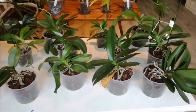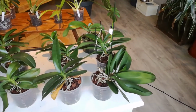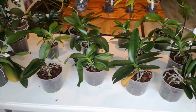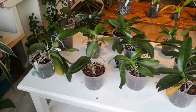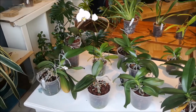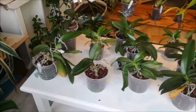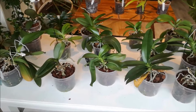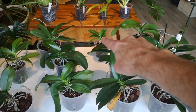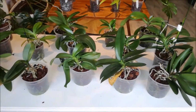Okay, now this is the val table, and it's been featured a few times. They're all store-bought, no species. Only one with a name, that's a white one, and the one behind that, and that's called a Singolo, and that's the biggest scam in orchid history, I think. And the rest is, yay, super. Everything is in spike except for pointy stick, that little one, and that's not in spike because it's producing a keiki. So yay, that's my Phalaenopsis.